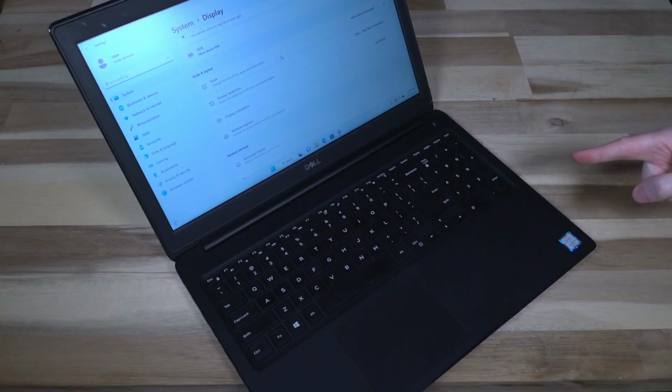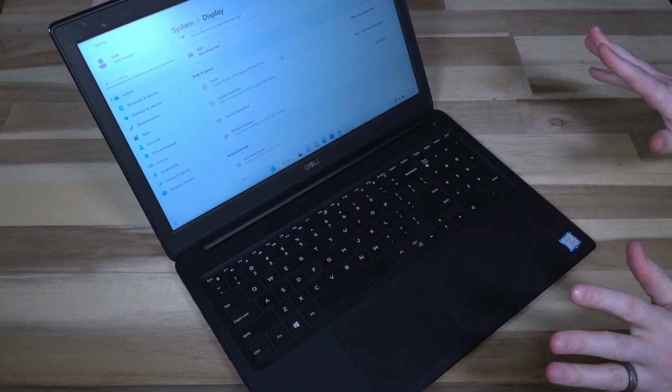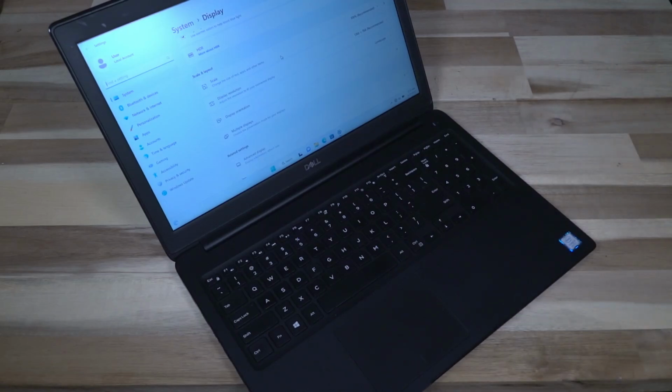So I hope you enjoyed this quick look at what is a pretty inexpensive but entirely serviceable computer, especially with the announcement of Windows 10 being sunsetted in the upcoming years. Having something even basic like this that'll run Windows 11 into the next generation of upgrades and OSs is certainly a good thing.